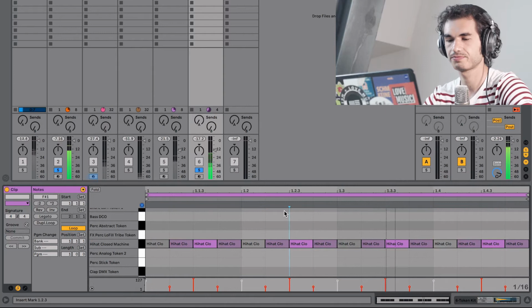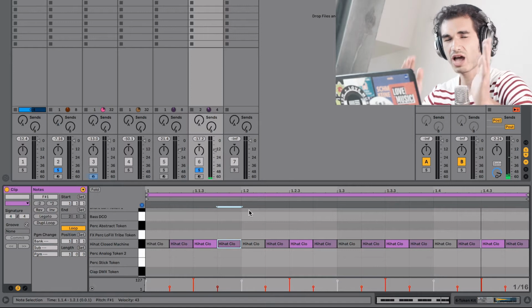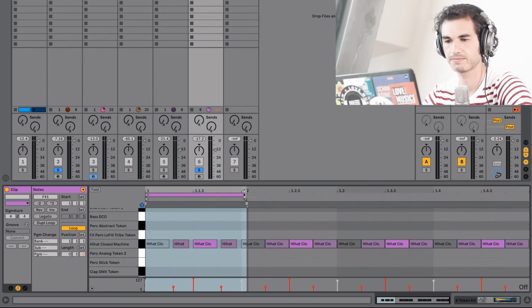And now we have this simple hi-hat pattern, and I can take it one step further. Let me first duplicate this loop twice, so I have a full bar. What I would like to do now is change the timing. So basically every subbeat, so this hi-hat and this hi-hat, I would play slightly later. I can do this by selecting them and moving them a bit away from the grid. So I get things like this. Let me show it again.